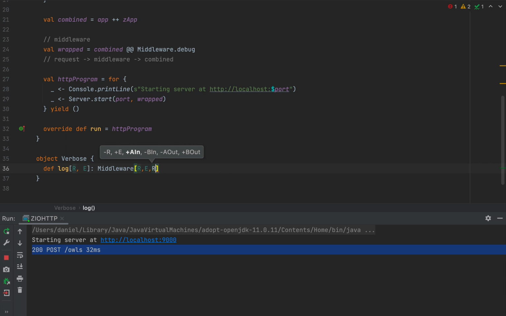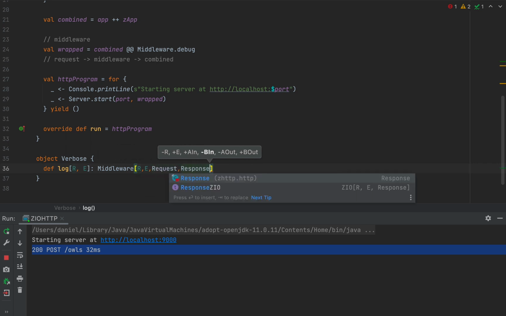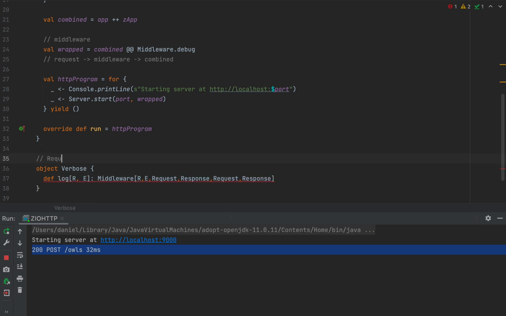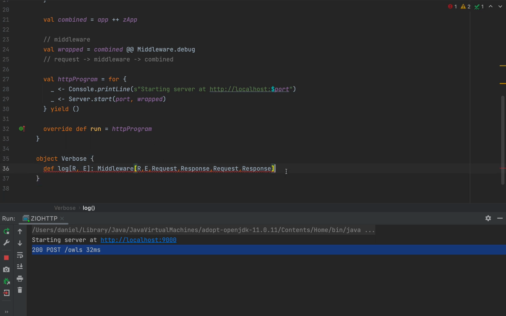So in this case, I have request and response. So an HTTP application processing requests through responses will then be processed through this middleware, and the end application will be an HTTP application with request and response. So it's as if you want to transform a function request to response into, I'm going to use this funky arrow pseudo operator, request and response. So it's as if you want to transform some functions. So it's pretty much like function composition, but in a more detailed way with all these type arguments. So I hope this makes sense.